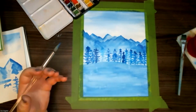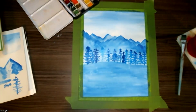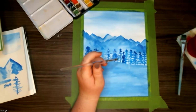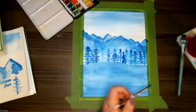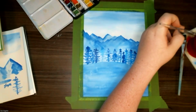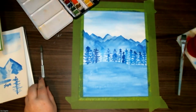We're going to add a little bit of texture to the mountains and then add in another layer of trees. The thing about watercolor is you have to jump around through things because your paint has to dry in between different layers, right? So in a minute we'll go and do some texture back on the mountains.